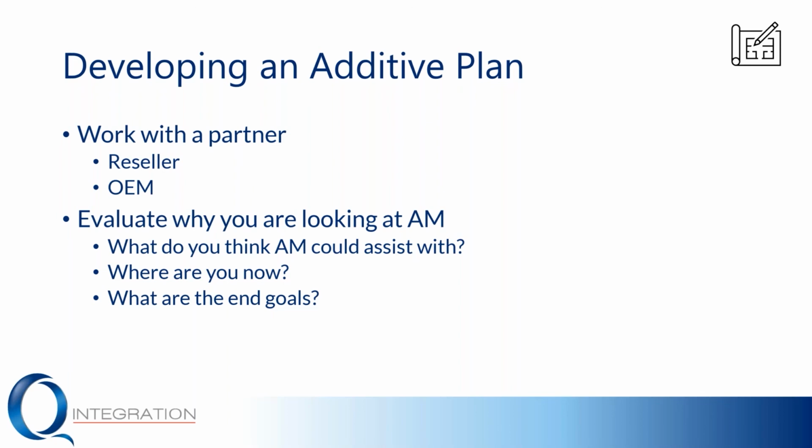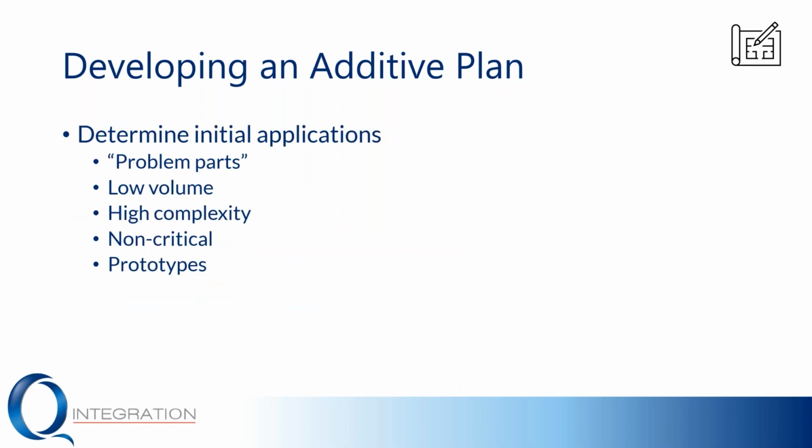So where do you want to go with it? How do you see additive being implemented? What is the picture in your mind that comes to mind when you think additive implementation? It's good to think of these because these can help guide the development of your plan in these next steps.